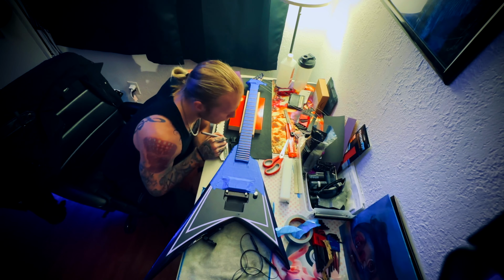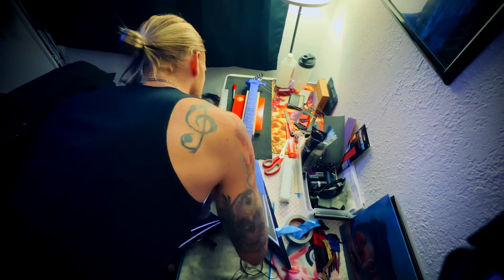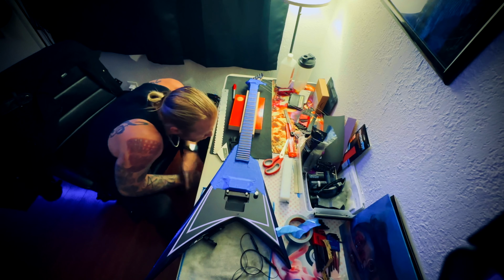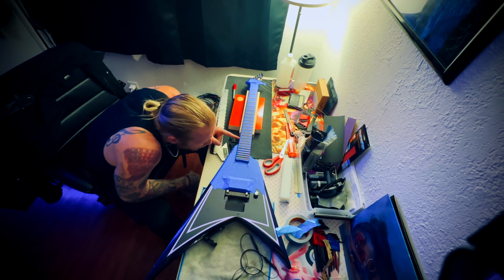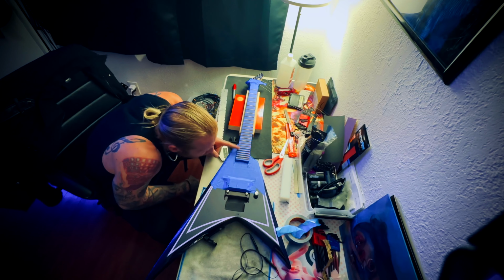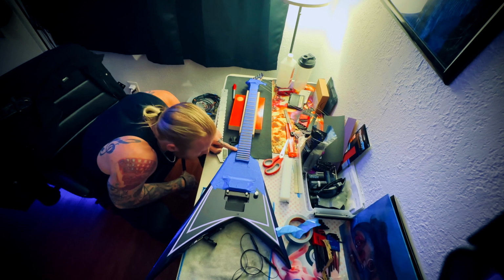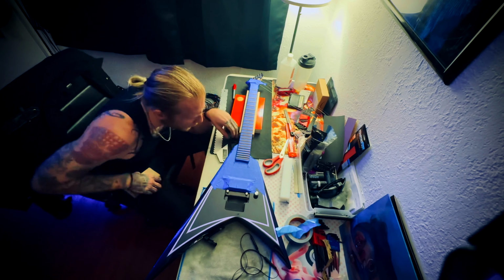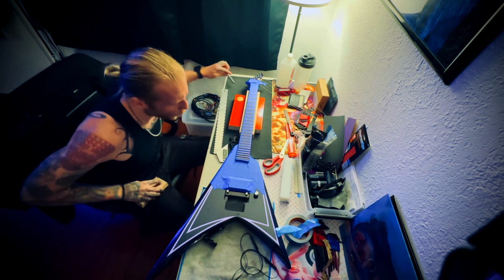I'm just marking the tape. Okay. Oh, we're good. Okay, we're good all the way up until this fucking guy right here. Whatever this fret is, it's quite a bit lower. Not too low, I think I'll be all right, but that fret's a bigger issue than the other one. You get two Sharpie marks.